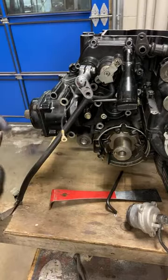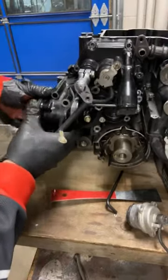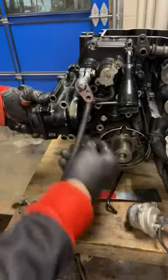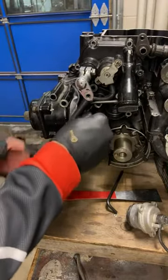Because aluminum is soft and steel isn't. Let's see, does this one come out? Maybe this one is holding it.